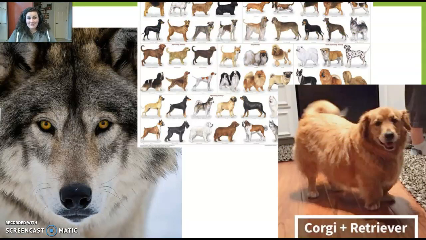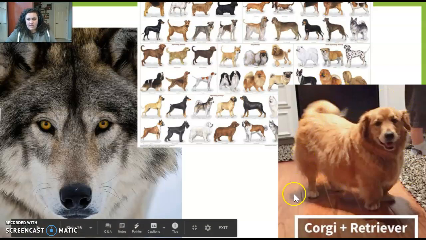I also just wanted to highlight my second favorite type of genetic engineering, which is what we have done to dogs. You know that all dogs started out as wolves, and we started to breed them specifically for certain traits, and that's really what all of the different breeds of dogs are. We specifically wanted a trait. So, like, I have an English Shepherd. She's a really good worker dog. She likes to have a task. She is very smart. She is bred specifically for that job. So that's what all the different breeds of dogs are for, but they all are the same species, which is why you can interbreed them, like over here.